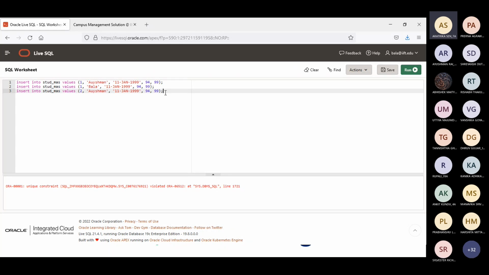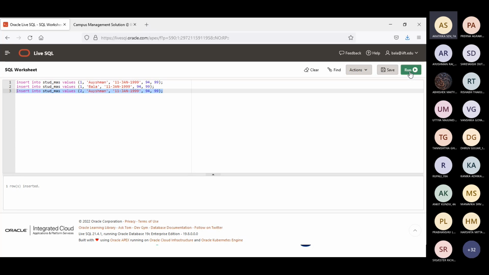Will it run? Yes, sir. Just see. How come? Because in the roll number, it was not allowing me to enter a repeated value.